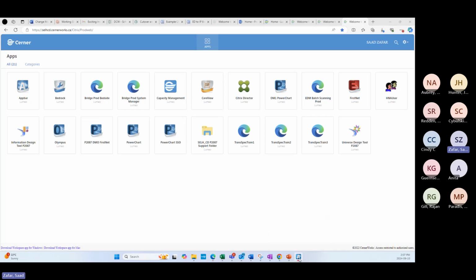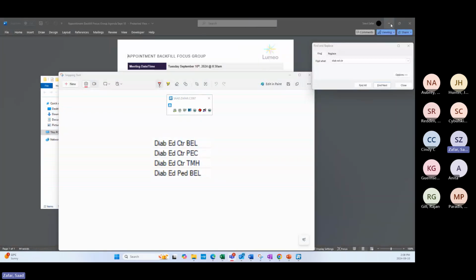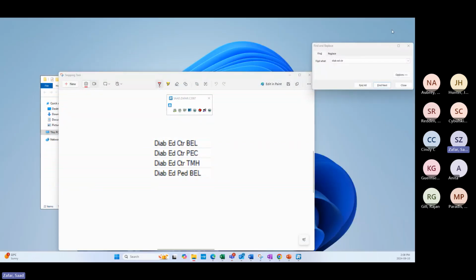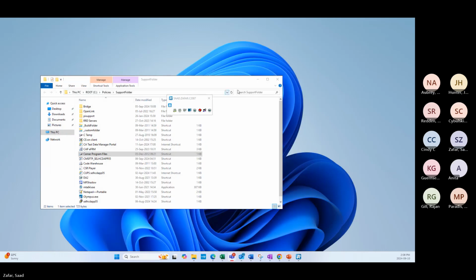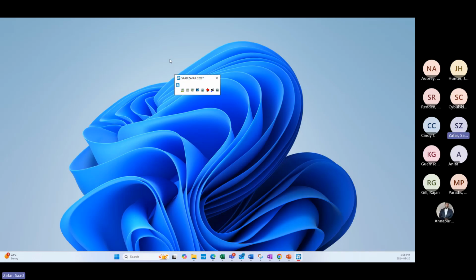When you open it for the very first time, it's not going to look like this. Sorry, the app bar. Let me just shut down my windows. I apologize, I have way too many windows open. Okay, so this is not what your app bar is going to look like. When you open it for the very first time, the app bar will be like a white strip up top on your screen, stuck to the top of your screen. It's going to cover the whole length of your screen.